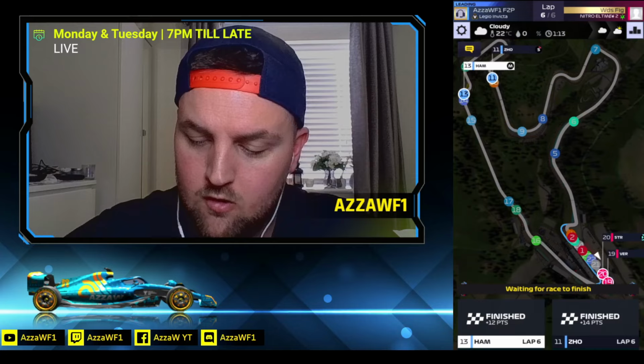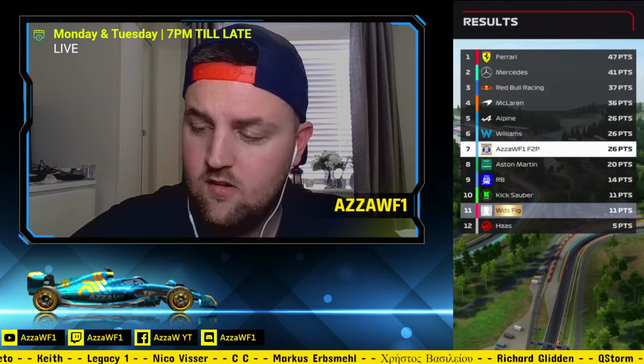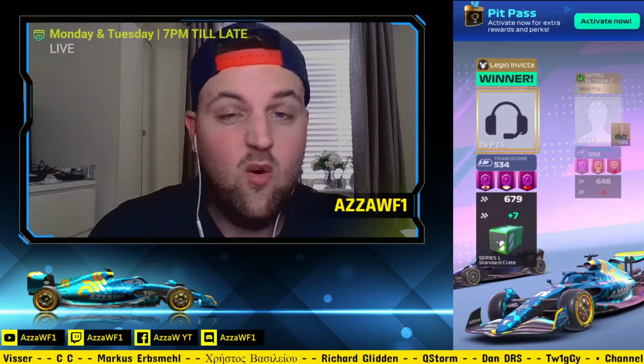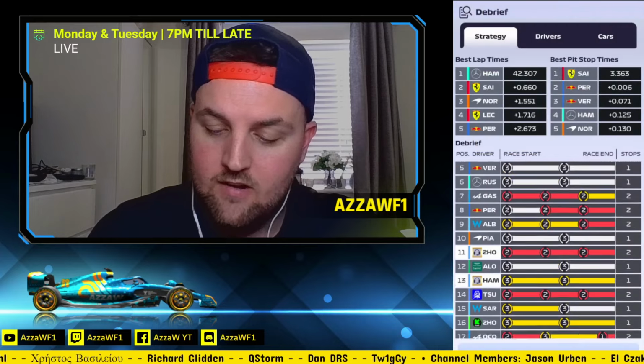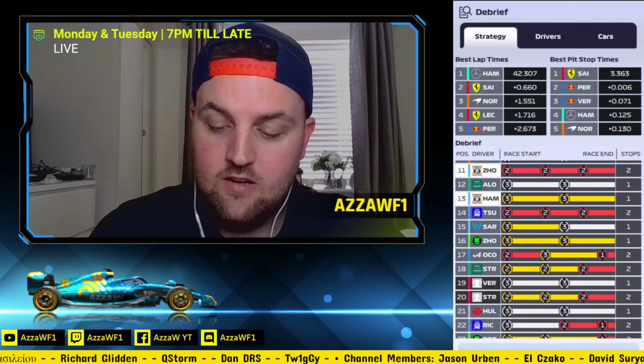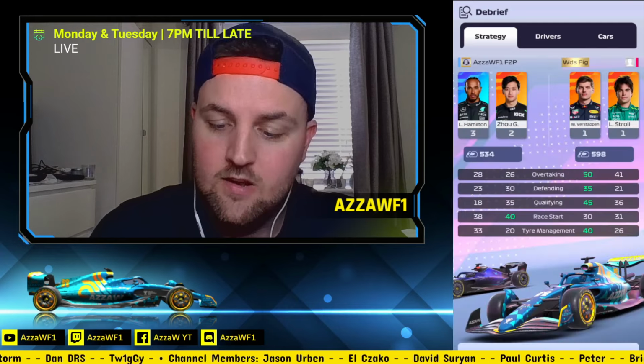So, let them come across the line. Quite down the order. 26 points. Very solid scoring in this. And you can see 598 team score for the rival. And they ran, yeah, a 3-3 and a 2-2-2. But we did it the best way. Softs and a 3-3 on the mediums.